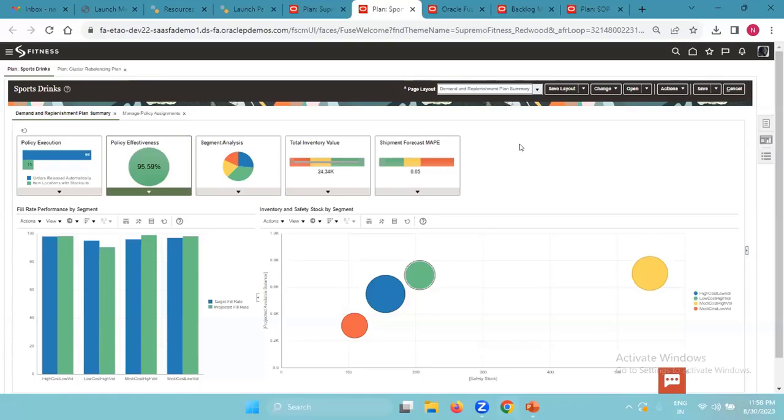So what this replenishment planning does is it takes into consideration the demand at different distribution locations or different warehouses and your manufacturing plants, and then does replenishments automatically. Before doing the replenishments, it calculates your safety stock, based on which it calculates inventory policies. Some of the inventory policies which are available out of the box are min-max, reorder point, and economic order quantity. Min-max is, for example, whenever your inventory for a particular location reaches the min, then you replenish up to the max. Economic order quantity: in cases of items where the cost is a key parameter, the engine automatically takes that inventory policy, then calculates the economic order quantity and does a replenishment using it.